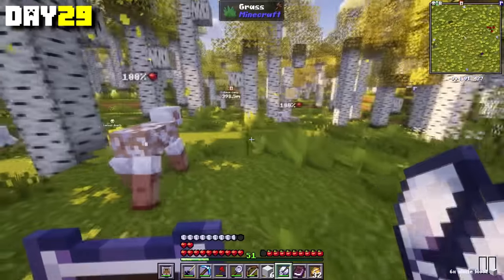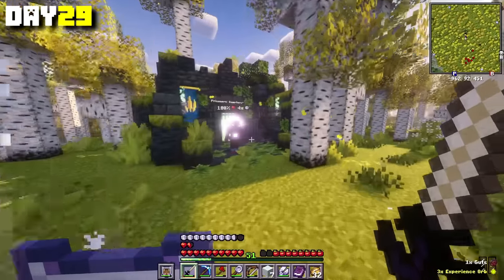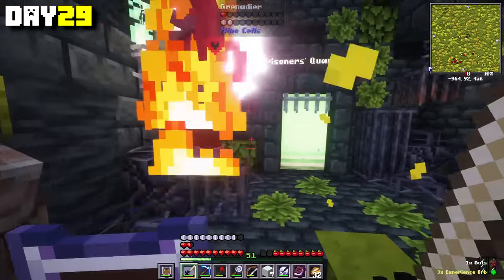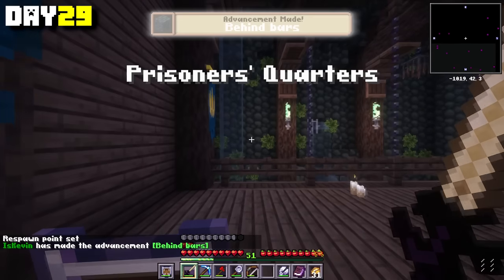And then I found the prison quarter portal. I then went in that. And then I just went around looting and killing a bunch of stuff in the prison quarters. Man, there's a lot of loot in there.